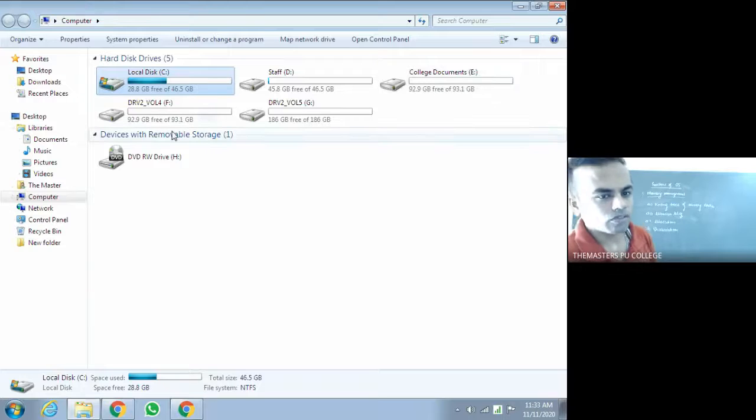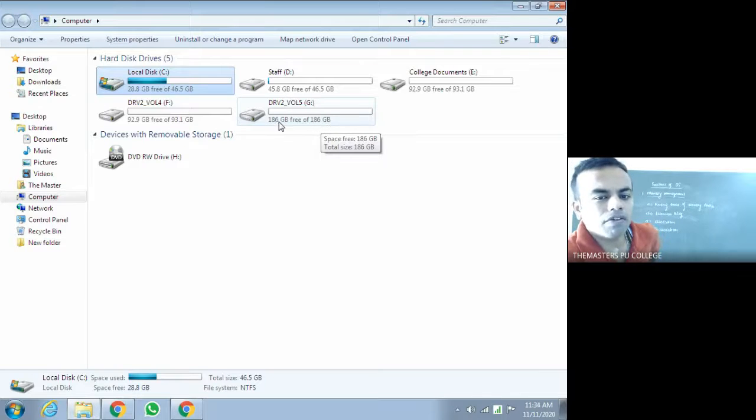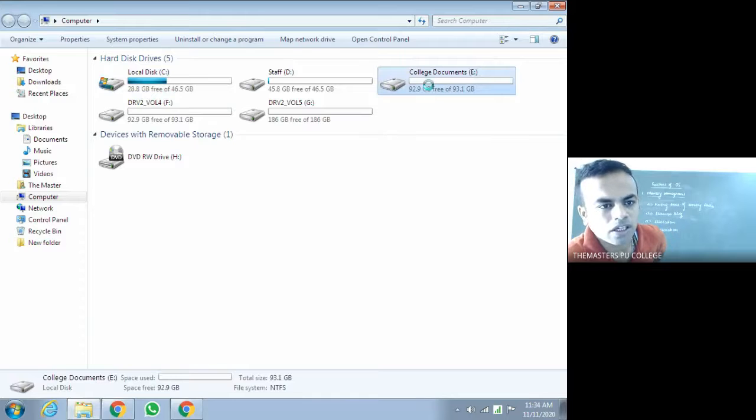In the F drive, total memory is 93.1 GB and free is 92.9. And drive G: totally 186 GB, and free is 186 GB. Open any of these, E, F, G.